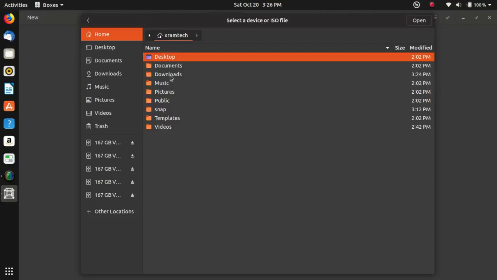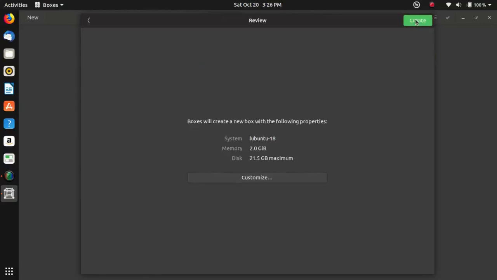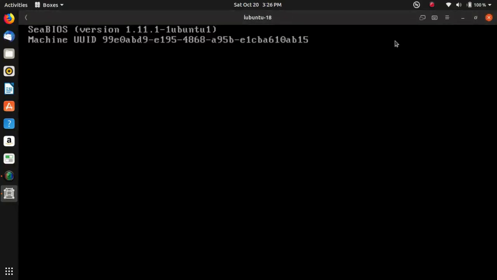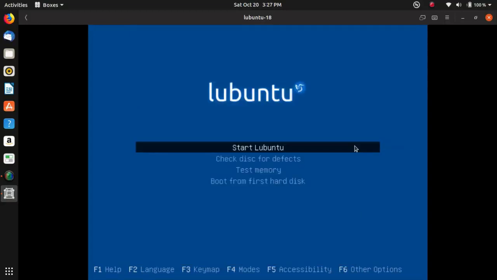I'm going to go to Downloads, and I just happen to conveniently have Ubuntu 18.10 there. So I'm going to click on Open. I'm going to leave it the way it is without customizing, and then click on Create. So Ubuntu 18.10 is starting up. I'm going to press Enter again.